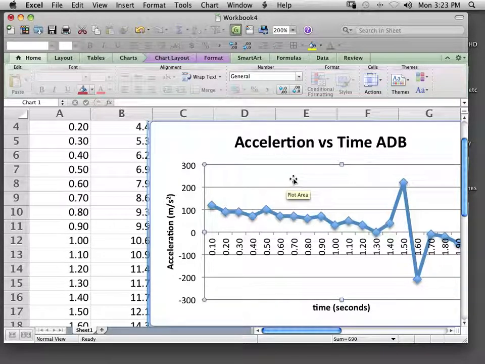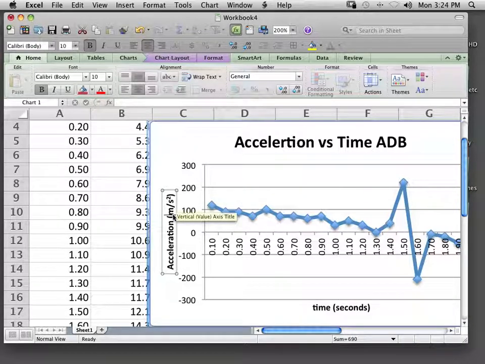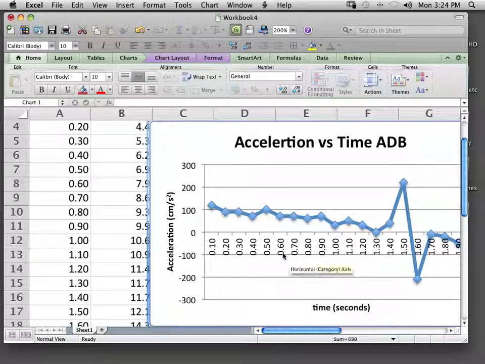Now I might be ready, or I might need to make a few more adjustments yet. At this point I'm going to guess, whoops, I just noticed I'm missing C over here for my centimeters. Make sure I get the right units. I'm going to move this graph.